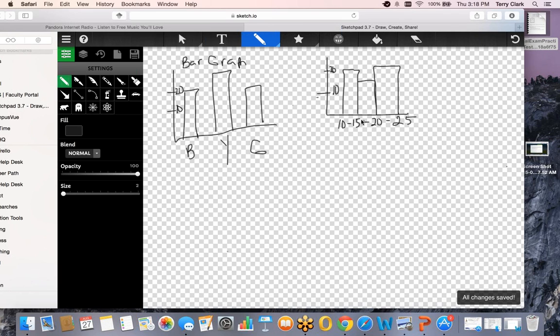Okay. Well, I will say 16 in here. And that didn't turn out right. So we go 10 to 15, 16 to 20, and then 21 to 25. Okay, let me scratch out of that. That was fun while I was doing it, but then it didn't turn out right. And then the other one will go 16. Well, yeah, that is actually correct. I don't know what I was thinking.